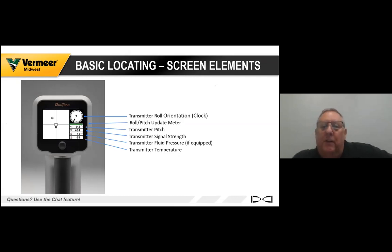It beeps both at the Aurora or the remote screen, and it also beeps at the locator, the handheld receiver. So if you've got a sonde that goes from 68 degrees to 110, your water's probably not on. You better stop and figure out why your temperature is rising so fast, because the sondes burn up at 220 degrees. You still have a long way to go, but once the heat starts to generate, it goes pretty quickly.